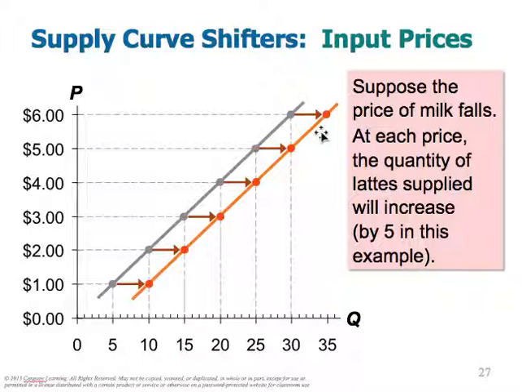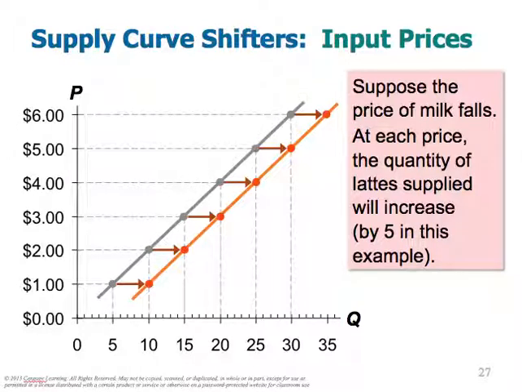But if the input prices actually increased, then you'd observe a leftward shift in the supply curve. The supply curve would have shifted to the left. If the input prices increased, it would make the production process more expensive. Producers would cut down their production at all different prices, and that's why the supply curve would shift to the left.